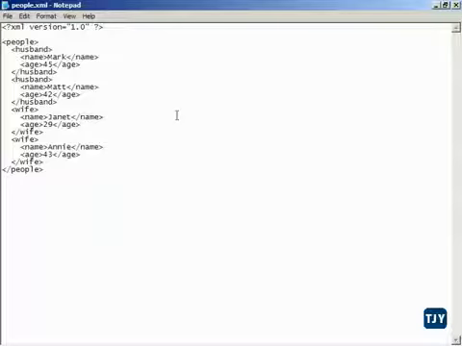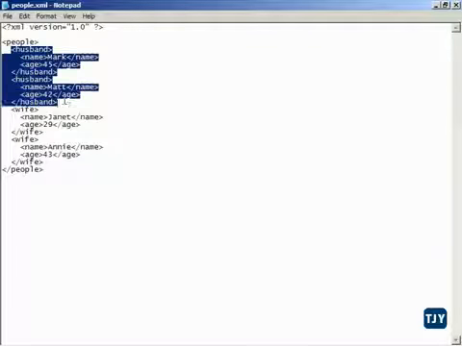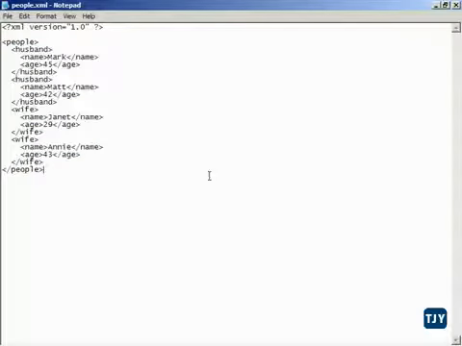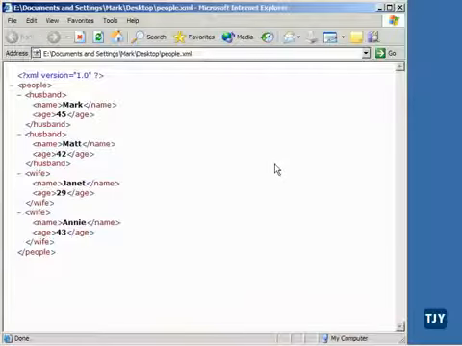There are a lot of ways to do it, but for the most part, you're going to use a browser to see what you have. You may use one of those XML editors we talked about, but notice I've just got a sample XML file here. Pretty straightforward. The root is people, and then I've got some husband information, then some wife information in here. So I'll close that. That's in Notepad. If I double click it, I'm opening it in Internet Explorer. Now, Internet Explorer pretty much hands it back to me the way it is.